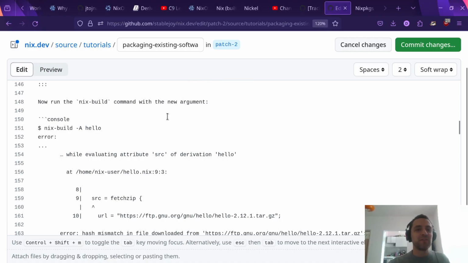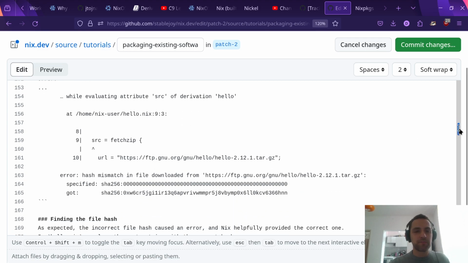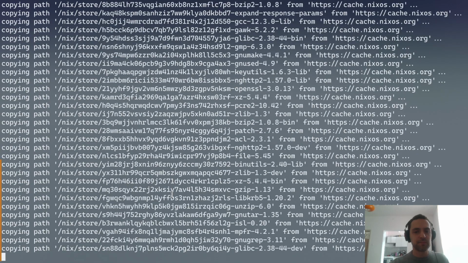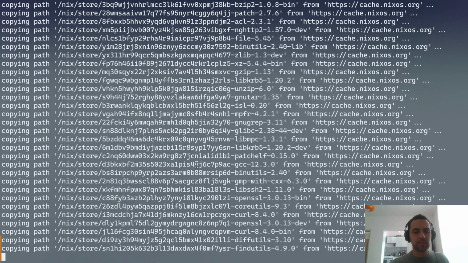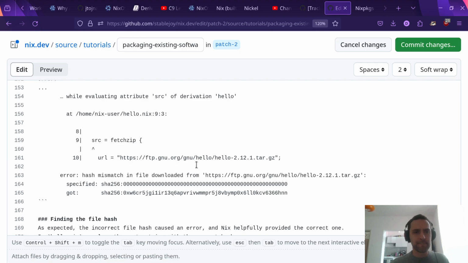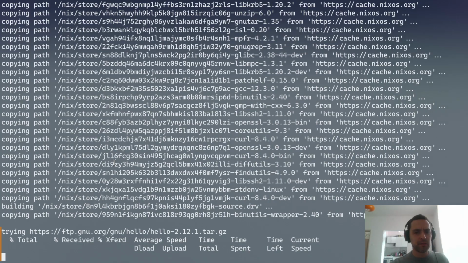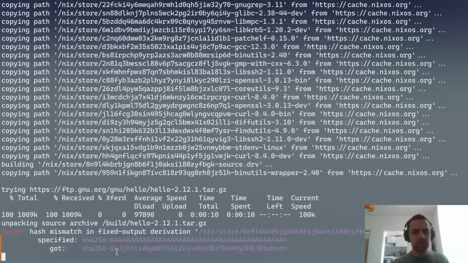Now run the nix build with new arguments. Now it should work. URL specified. Now it should give us the right hash. Error. Oh no, it's getting it? No. Unpacking.